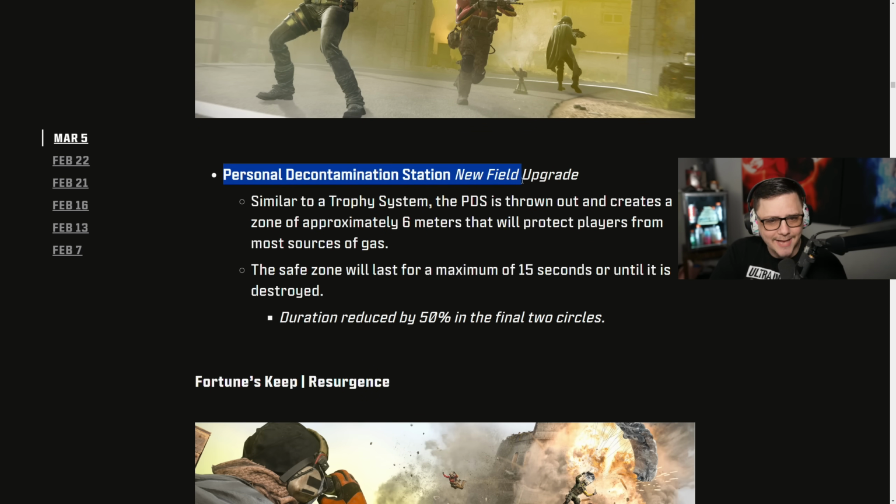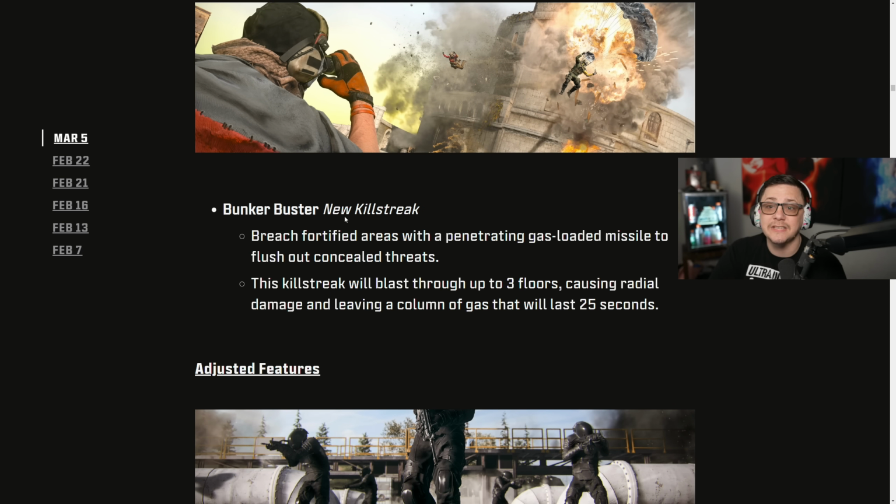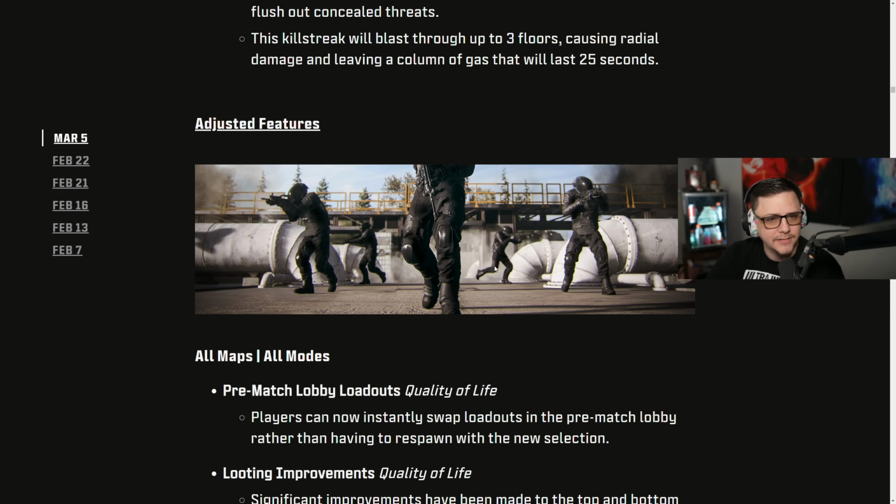So we get the PDS. Cool, that's returning. Fortune's Keep Resurgence. We get the Bunker Buster specifically on that map. So we'll be able to hit through 3 floors and then it leaves a gas behind for 25 seconds.